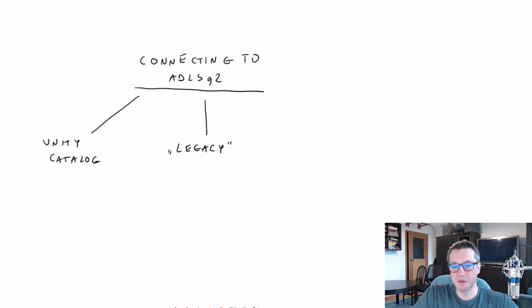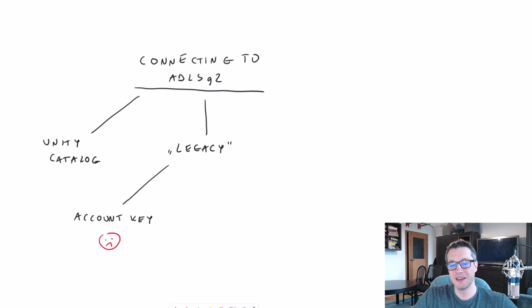Now, from those legacy methods, we've got several that we can choose from. The one that I used previously was the account key. You should remember that an account key is just a string that grants you full access to a storage account. A very bad method of connecting to a data lake because usually you don't need such wide permissions. And secondly, I hard-coded it explicitly in my notebook, so this value was available in history. So it was double bad. Don't do this, never ever.